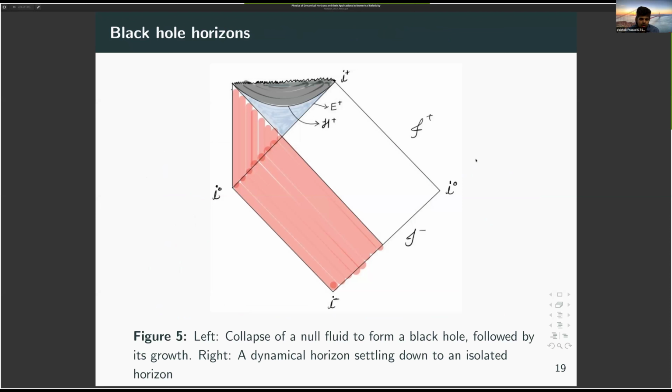Okay, so till now we have talked about this region of space-time in the strong field regime, but there's of course the most important region of space-time where our detectors are positioned, which is at future null infinity. And I would now like to shift our focus to this region before moving over to discussing some of the recent results in this field.